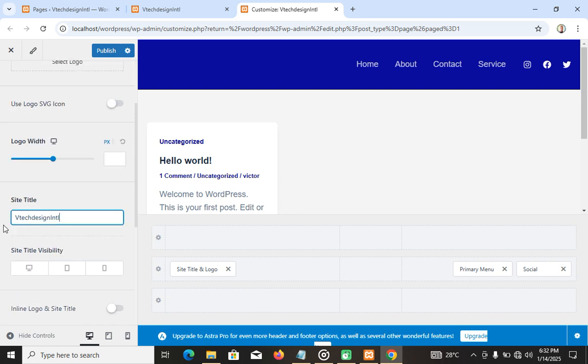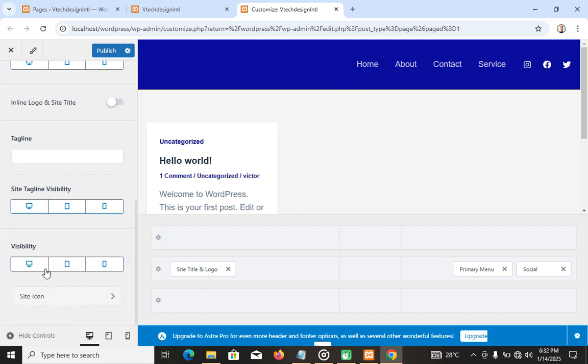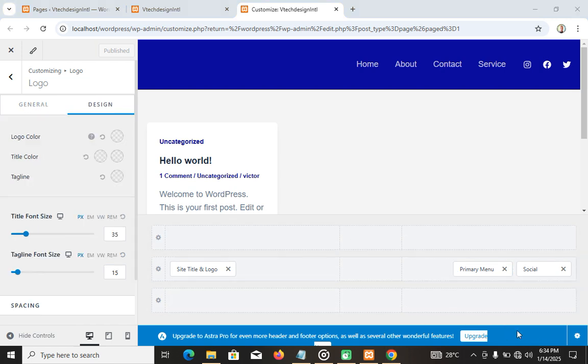That's this one that we have here, and we can make it visible to all. That's to set the visibility for all screen sizes. So we'll set the visibility for all, and that's for that one. Then we can publish it as we like. So it's publishing now. It's coming up. So guys, this is how you can do a lot.